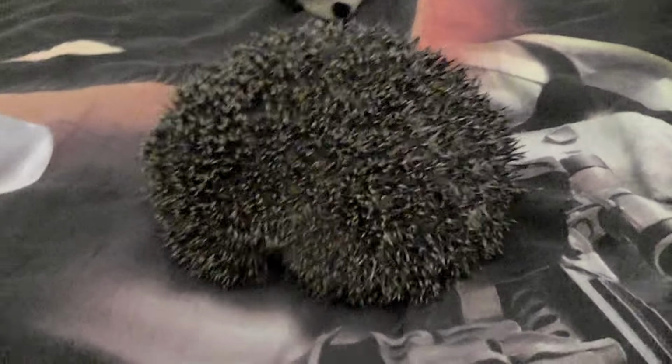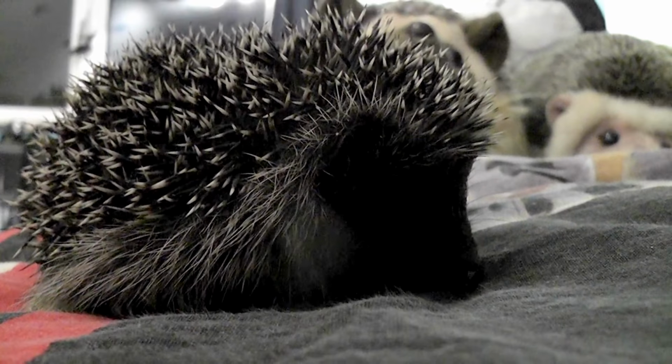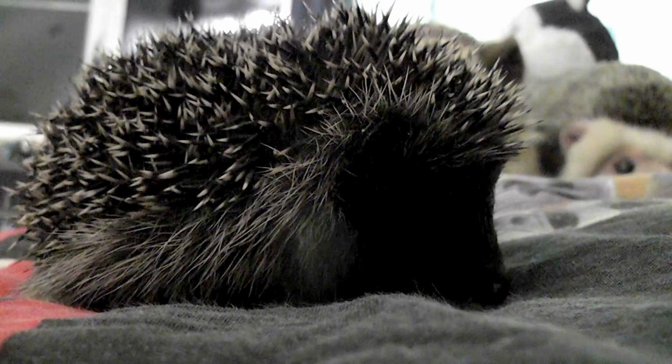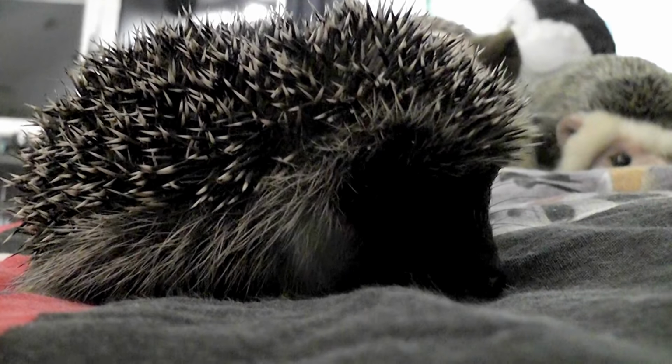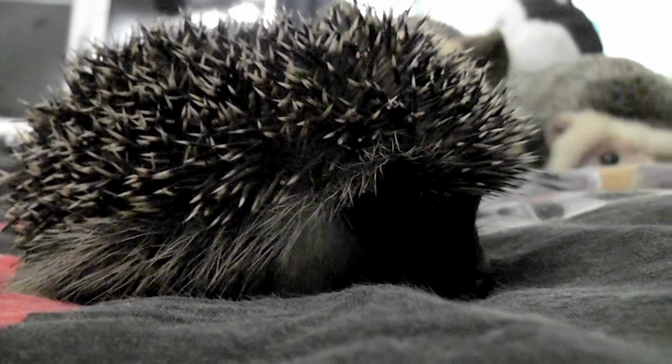Let's have a look at the hoglet. Right now this guy is just on pause. And the hoglet here, look how mighty he is. Now this is a guy you can actually tame and keep. He's still quite young, but this kind of hedgehog is not supposed to be kept as a pet, actually. You can keep an African pygmy hedgehog as a pet in the countries where it's allowed, but not these guys. They're not supposed to be kept.